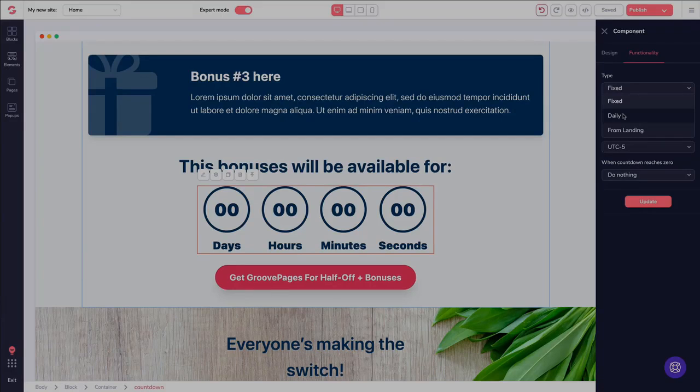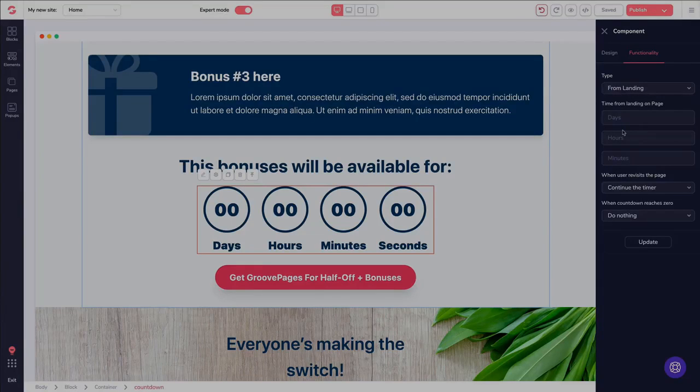It'll reset the clock. And then a landing is something that you would maybe use on an upsell, where basically you're saying there's 1 hour to purchase this, or on a checkout page where you say that this coupon code is good for 15 minutes. Or, you know, whatever the case is, this is literally a countdown from a starting point of like 1 hour and going to 0, where this is a countdown timer that counts down to a date. So that's the traditional one. Let's just use that for right now.